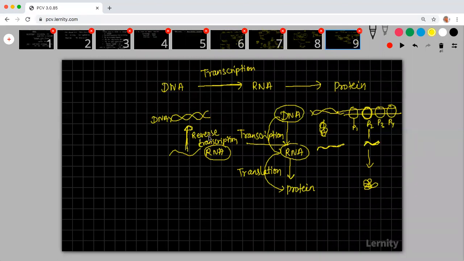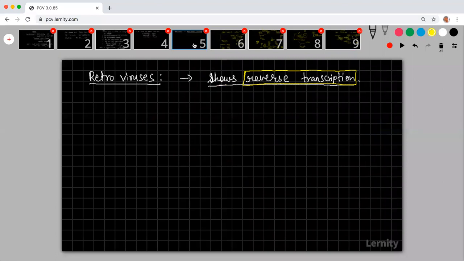So those certain viruses which have reverse transcriptase as well as RNA as a genetic material will be called retroviruses. Basically, retroviruses are viruses which have reverse transcriptase as an enzyme and RNA as a genetic material, and the information flows this way. Okay, so let us quickly write about reverse transcriptase.